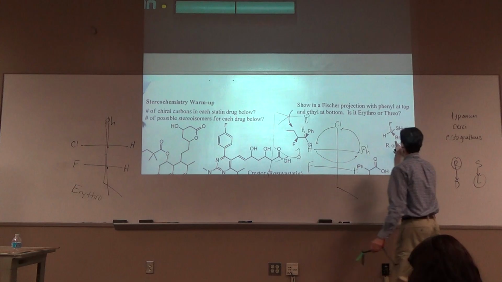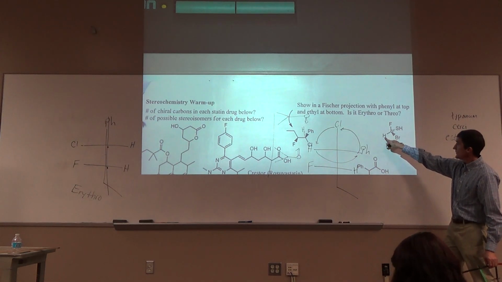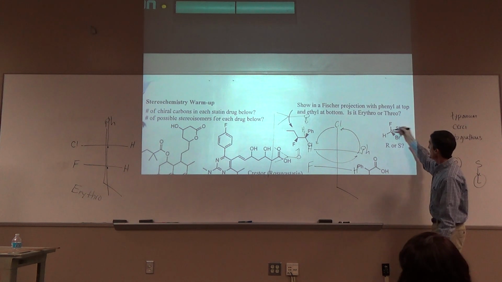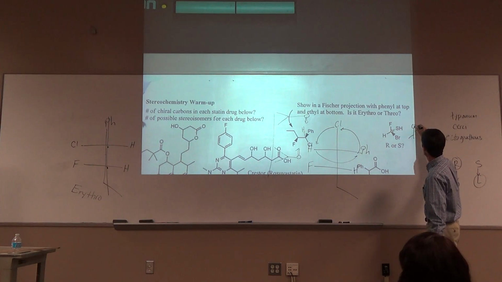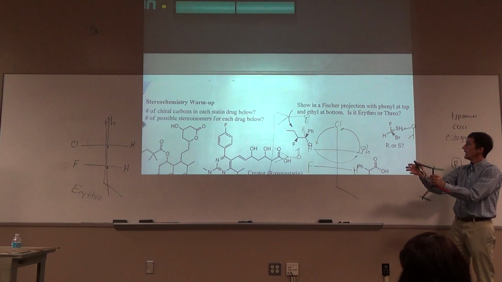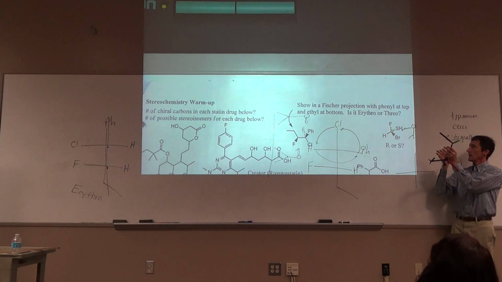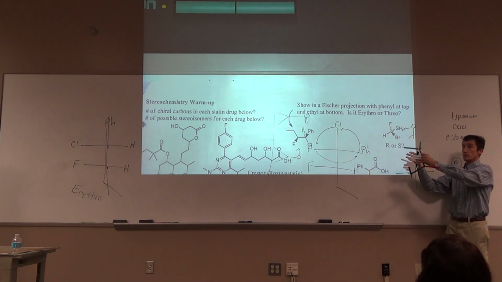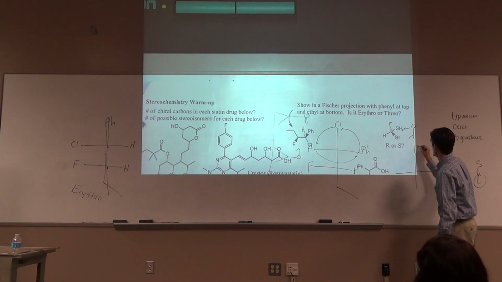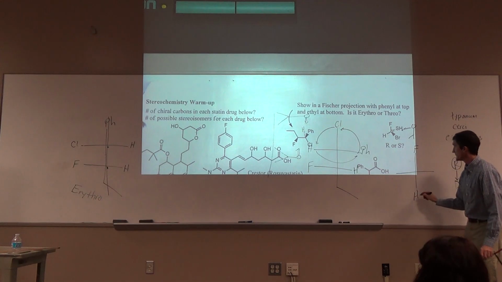R or S over here. Anybody got it? Yes. Okay, H is not forward or back. So how are we going to do this? We have to look at this with H back. I have to stand over here and look through there. What do I see? I'm going to draw a Fischer. I'm looking through there. Bromine's coming towards you guys, H is going back, F is going straight up. What's going straight down as I look through there? H.